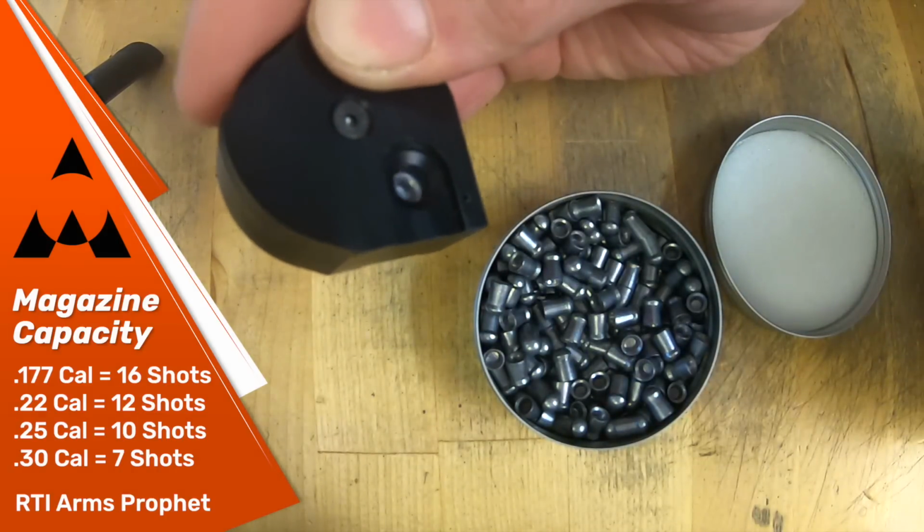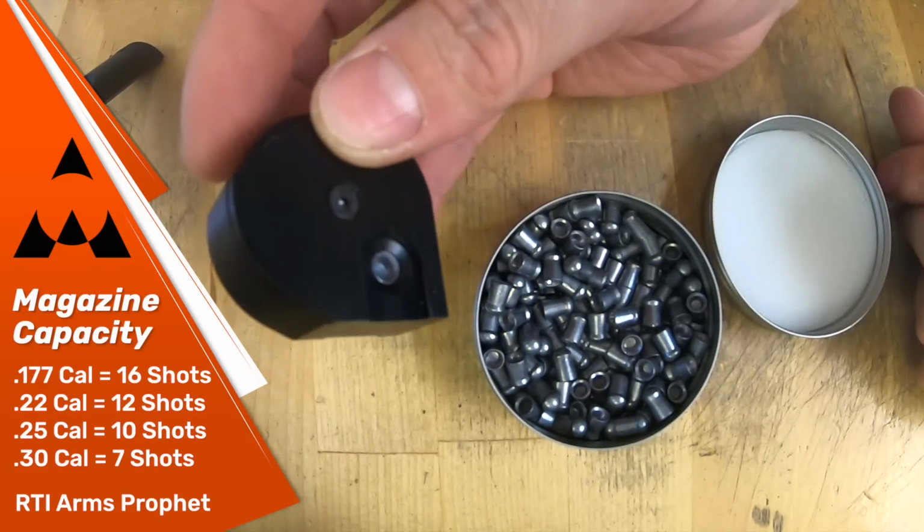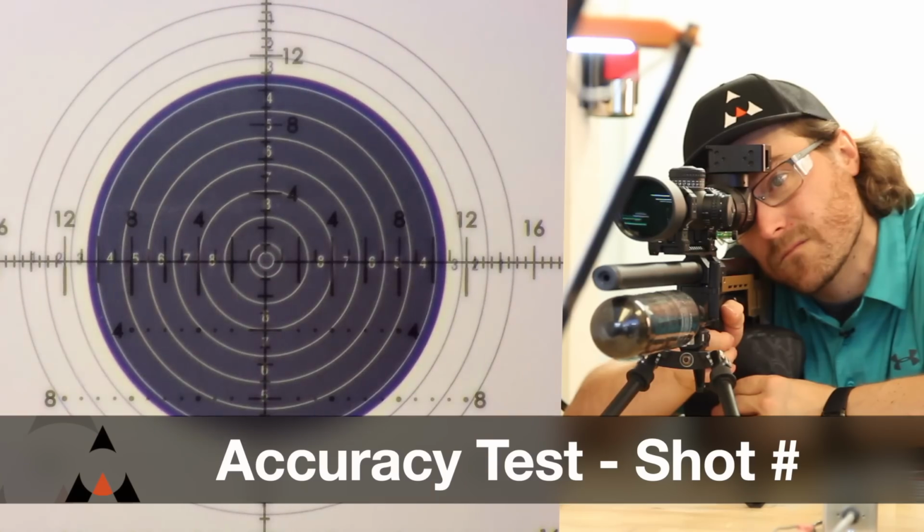All right, so now it's full. I can't rotate it any further. It's ready to go into the gun from right to left, and now your magazine's loaded and you're ready to roll.